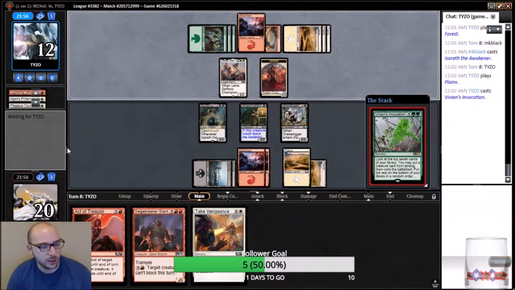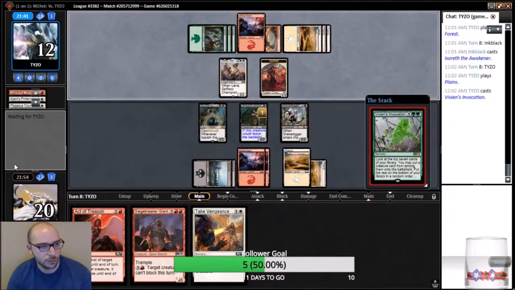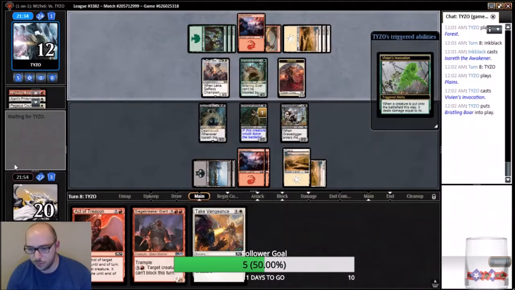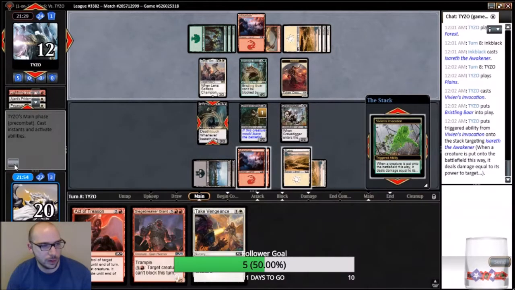Vivian's Invocation. Okay. Top 7 cards. So we'll see what creature they find. Bristling Boar. Sure. Kill our Izareth.